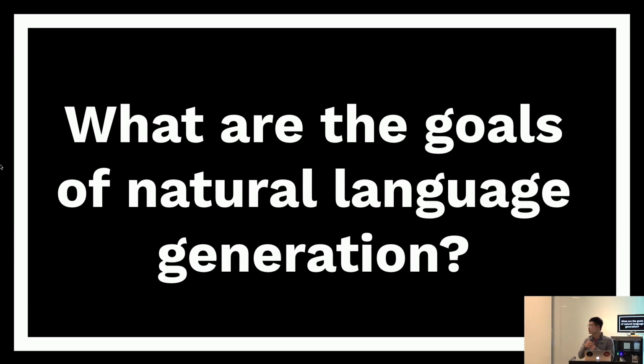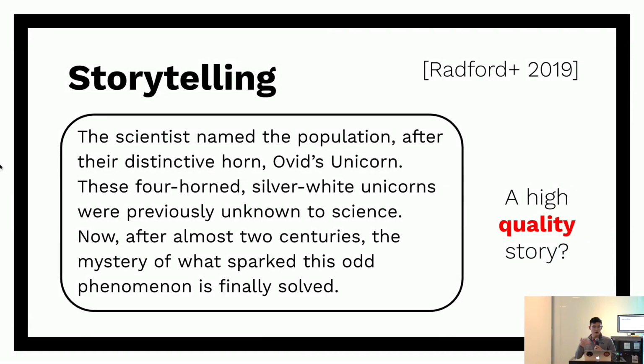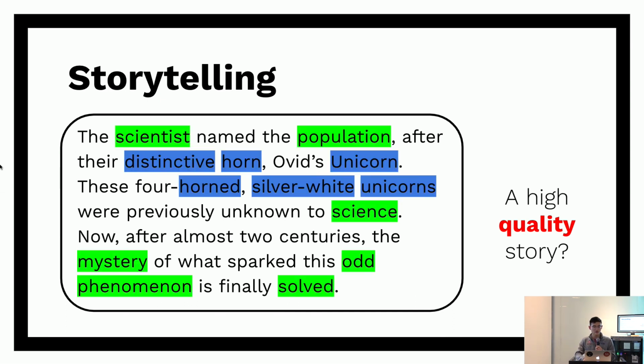So I'd like to start out with a fundamental question, which is, what are the goals of natural language generation? To ground our discussion, I've taken an excerpt from OpenAI's recent large language model, GPT-2, and put it here. As you can see, this sample is pretty high quality. In particular, all the green words correctly relate to a story about discovery, while all the blue words correctly relate to something about unicorns. But is this all we want from a generative model? And to evaluate it, do we just want to look at the quality of a few samples and see whether they're good or not?